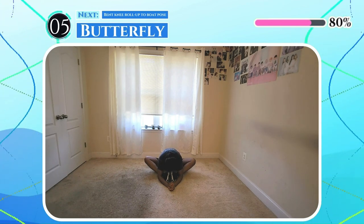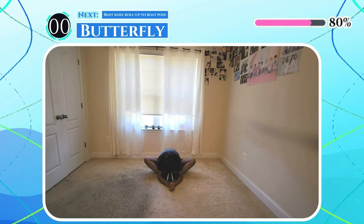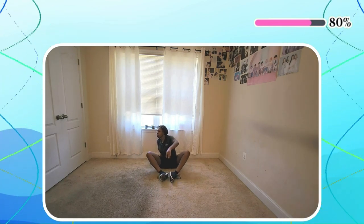Lie on your back with your knees bent. Slowly roll up into boat pose, engaging your core to maintain balance.